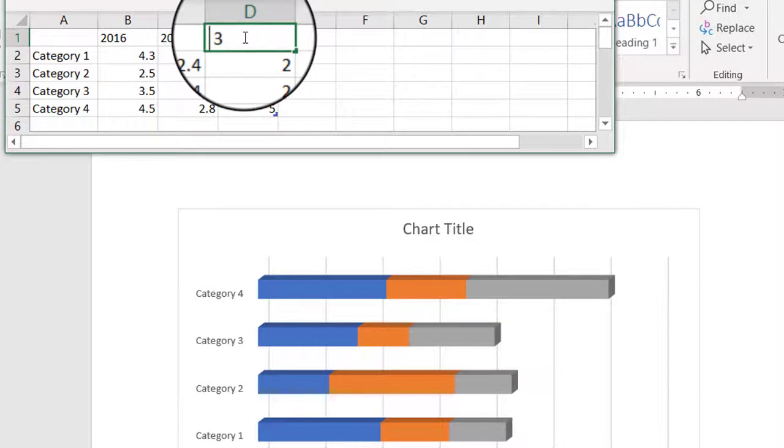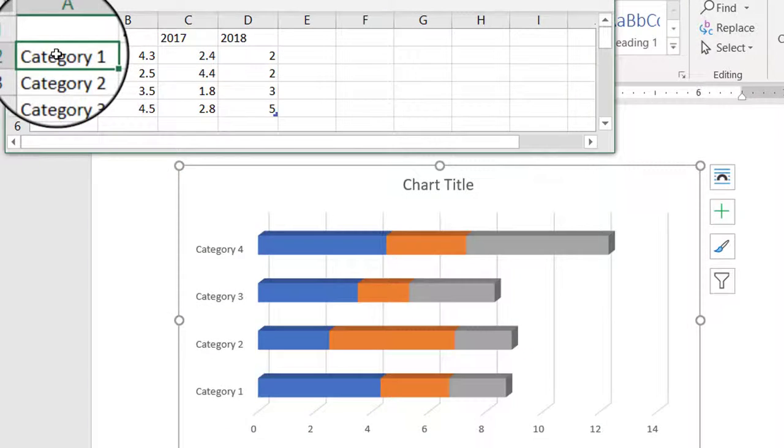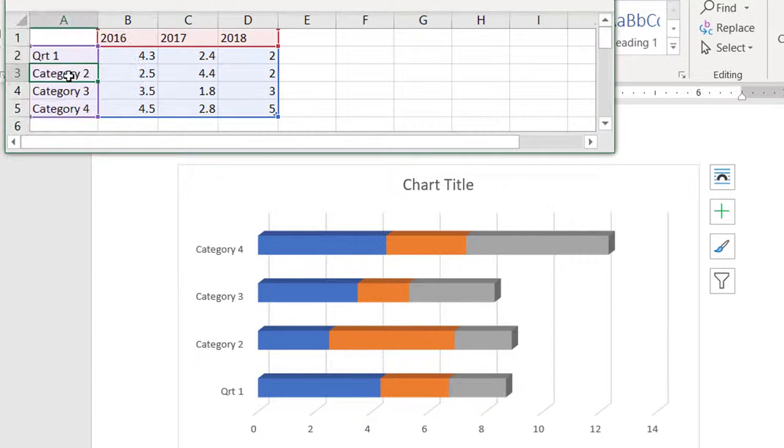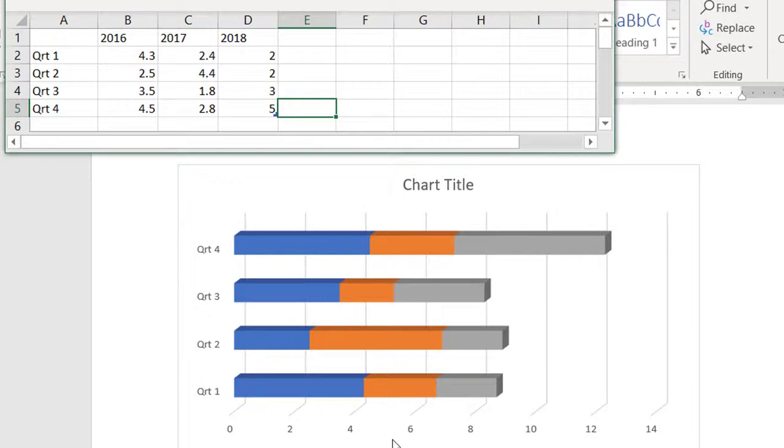I'm going to come up here to the categories and change those. Now that I've got my quarters in here, you can see the chart's been changed.